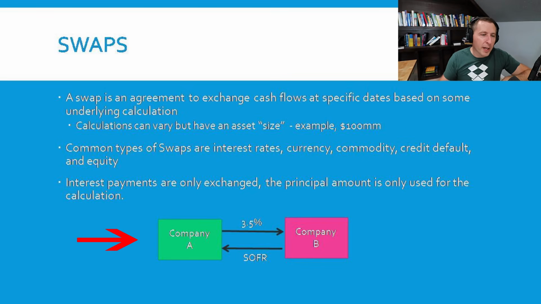We have company A and company B. Company A has a fixed rate, meaning imagine a loan, like a mortgage, right? And it has a fixed rate of like 3.5%. They don't want that. They would like a floating rate because maybe they think rates are going to go in the direction that benefits them. So they would like rates to go up. So maybe they're going to get paid more in these sorts of cash flows they have, or maybe they have some debt obligation they're paying to somebody else.